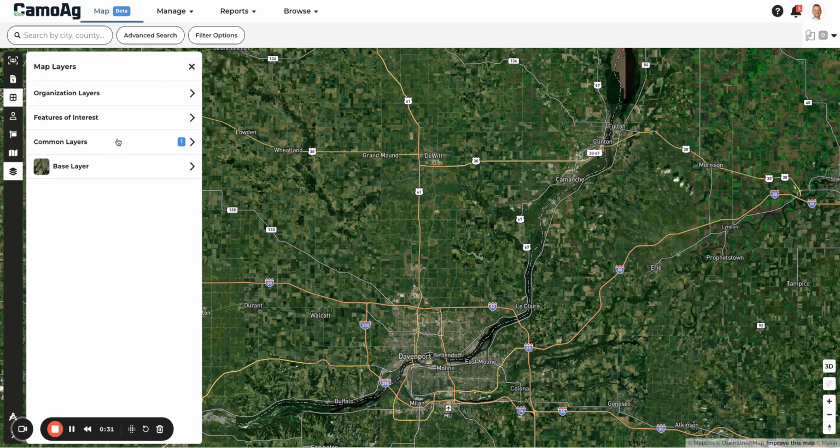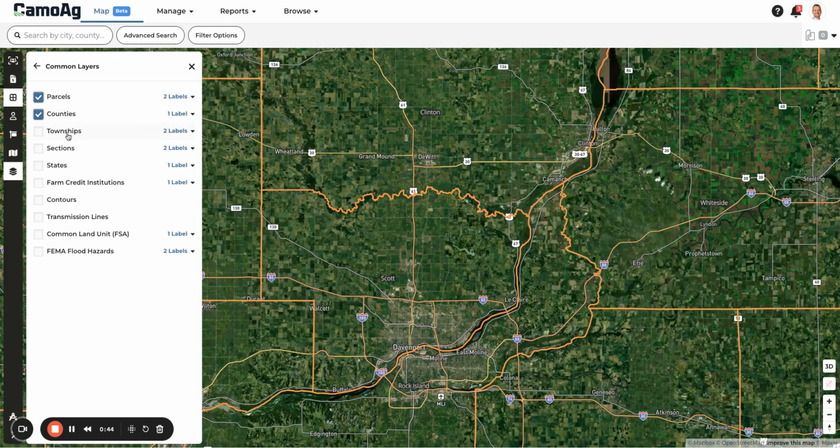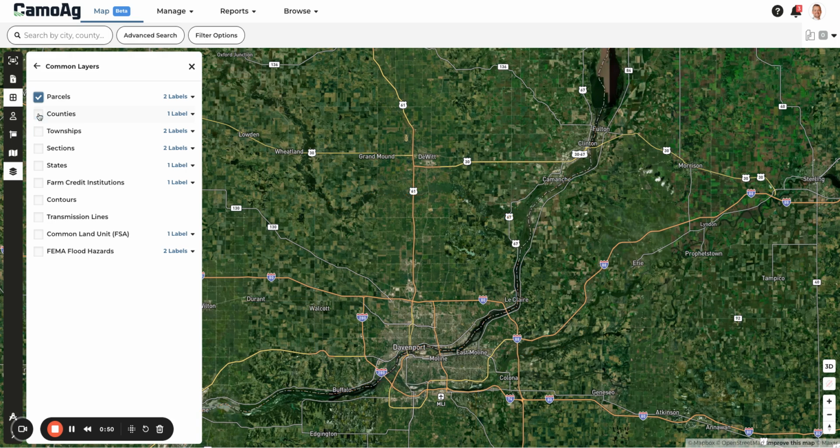We go back here and we're going to look at our common layers. Our common layers are our parcels, which are enabled by default up here, your counties, so if you wanted to see the county outlines on the map, township sections, and state labels. You can apply or uncheck all of those layers.